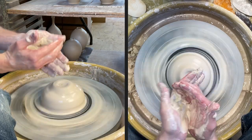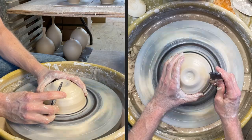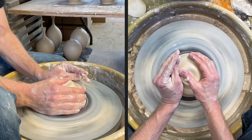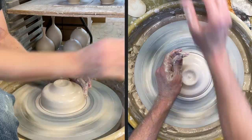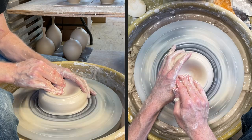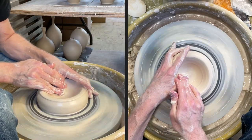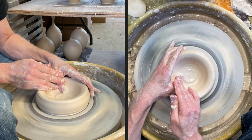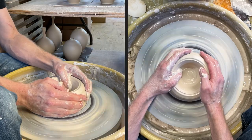I don't have any specific shapes in mind other than some nice elegant forms, either with skinny necks or maybe some bulbous round shapes without a neck that just come into a small top — decorative forms that can be used for crystalline or other glazes I'm going to test in my gas kiln. The copper red is already really nice, so I'm definitely going to be doing some of that.